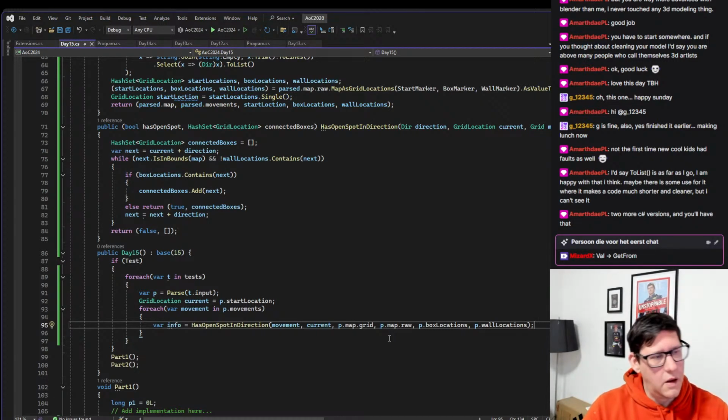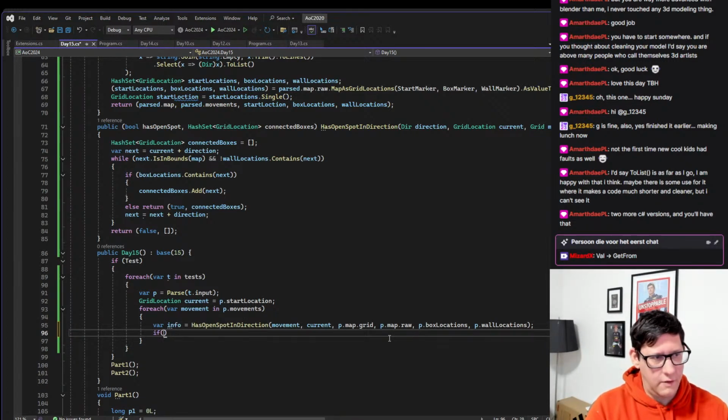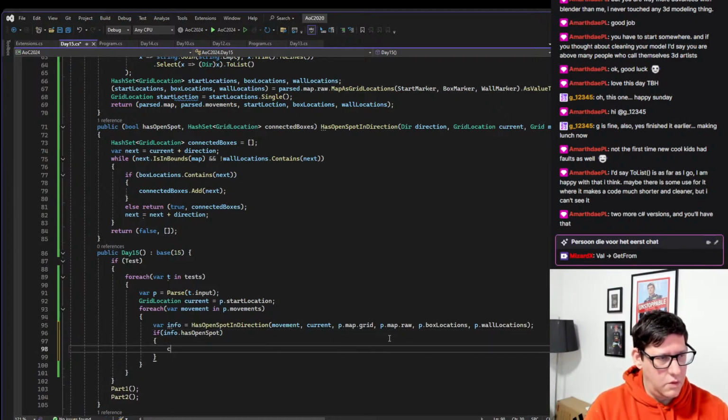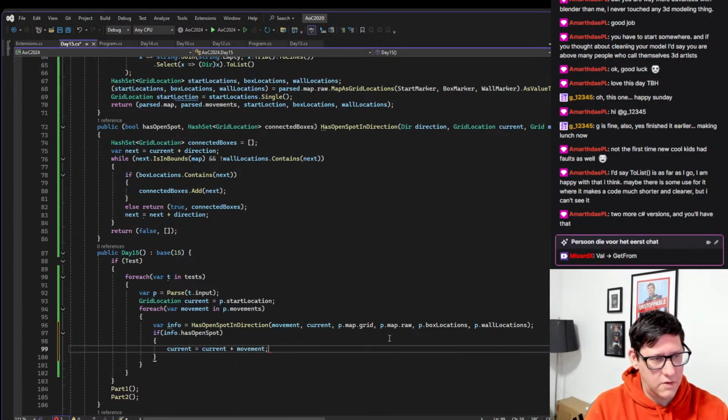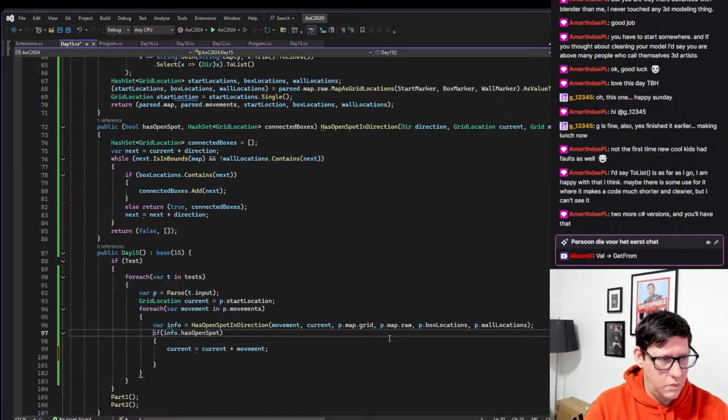Okay. So if info dot has open spot, we do current plus movement.